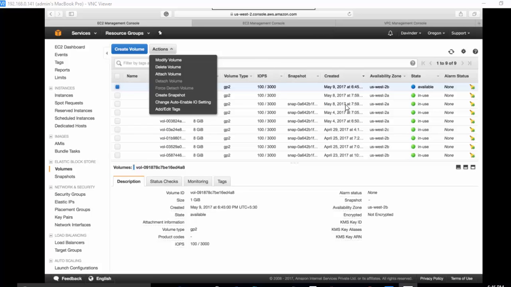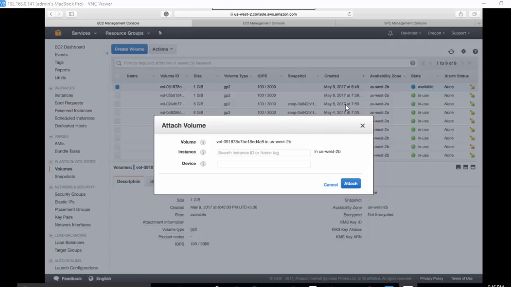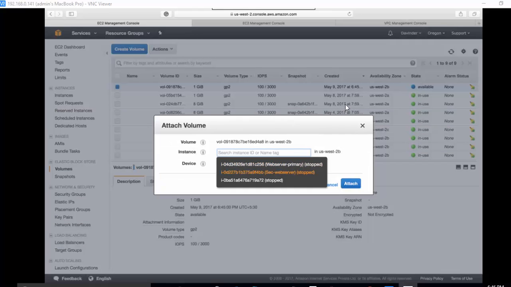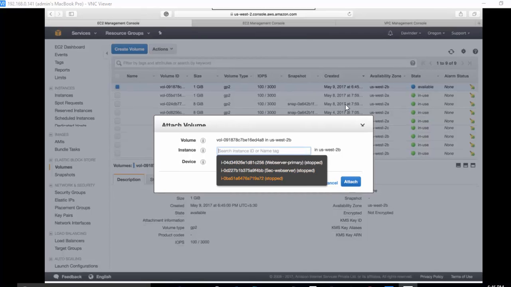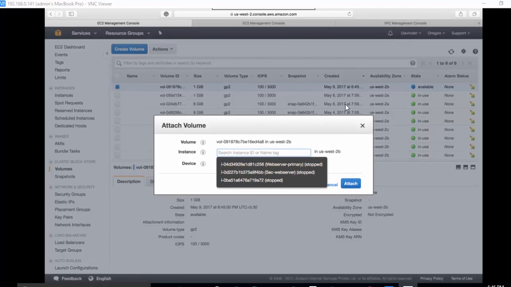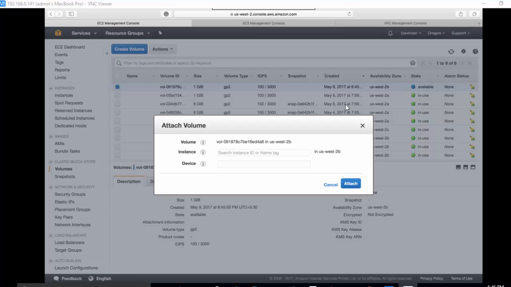Now I'm just trying this one, attach volume. I want to attach to which instance? All are stopped, it is showing 1, 2, 3, all are stopped. So where is 2B? See, these are showing which are in 2B because my volume is in 2B, right?